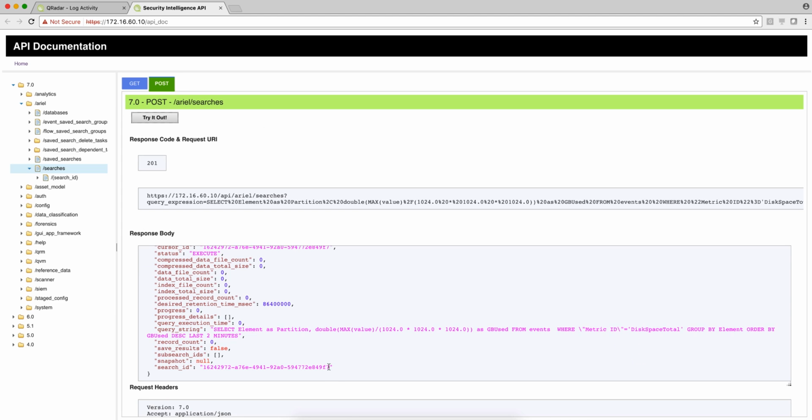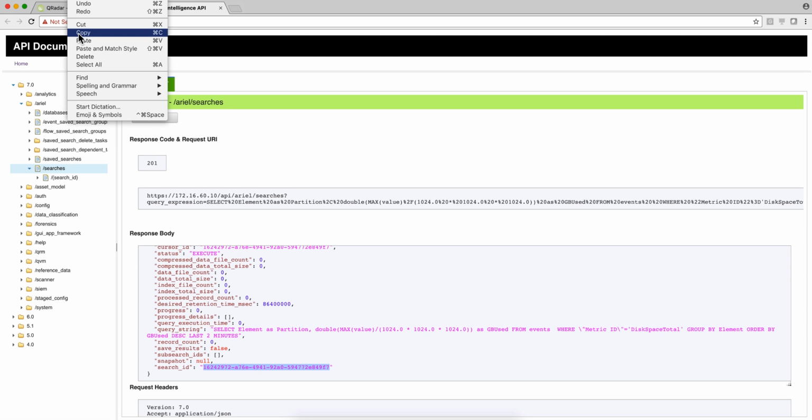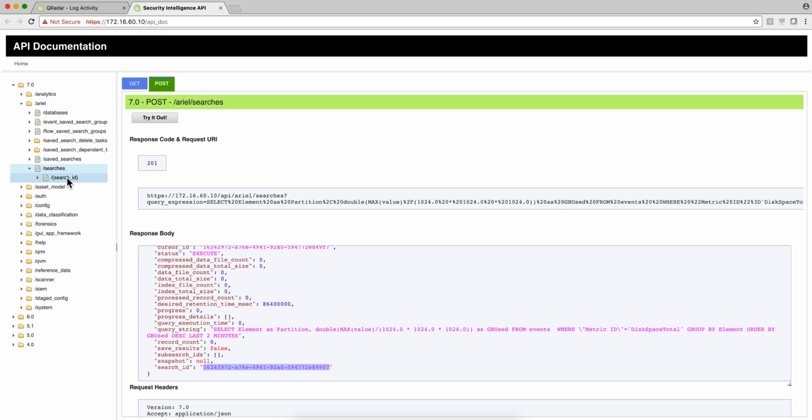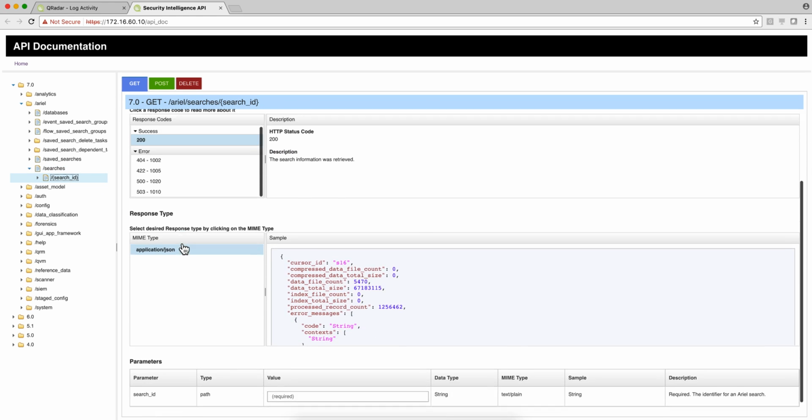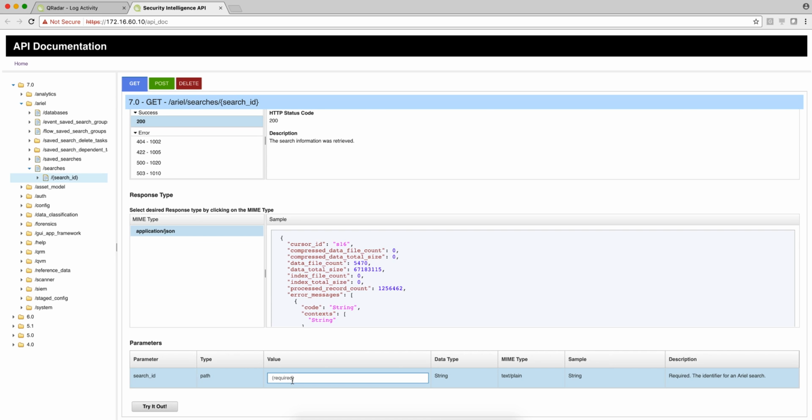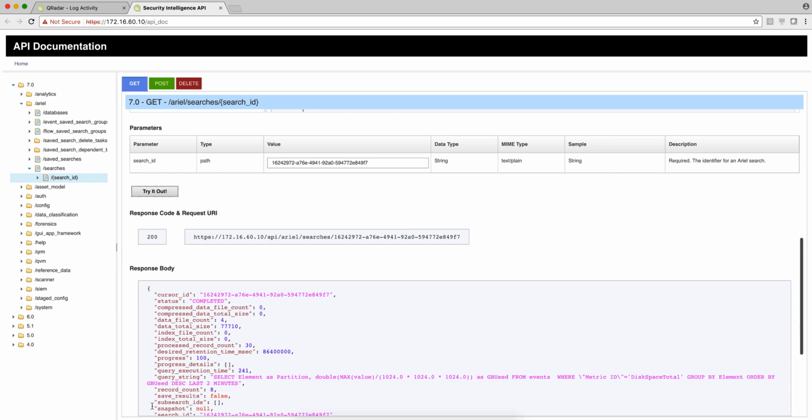So programmatically, think of your program running this. First this gets run, you get this search ID, and you need to wait until the search is actually ready. So you click here on search, and you put the search ID. Notice that it asks you for the search ID that you just got from the previous step. You click here, and your code needs to wait until the word completed appears. That means the search has finished. If you do this manually, you don't have to do all this, but programmatically, your program should check that the actual query finished.